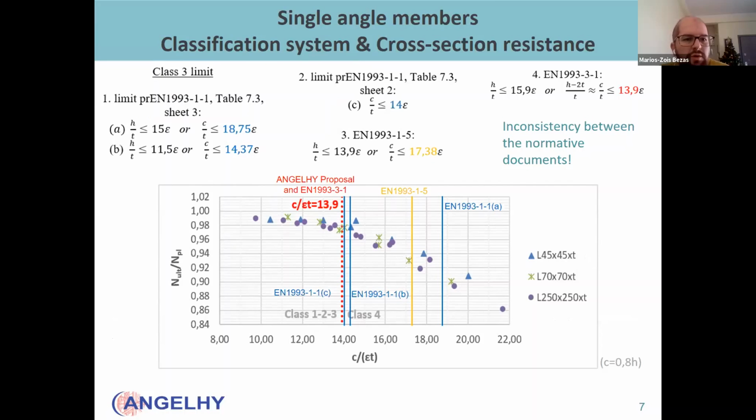If we use Eurocode 3 part 1.1, there are some specific rules for angles that one can use. If we go to Eurocode 3 part 1.1 and we treat the angle as an outstand element, we can find another value. If we go through Eurocode 3 part 1.5 and the leg slenderness, we will find another value. And if we go to Eurocode 3 part 3.1, which is dedicated to pylons and masts, we will find another value. And this is the value that fits much, much better with the numerical results. So you can see that there is a need to summarize everything and conclude in something.